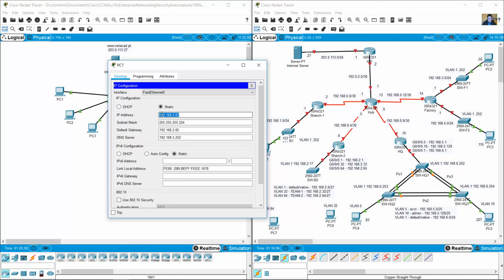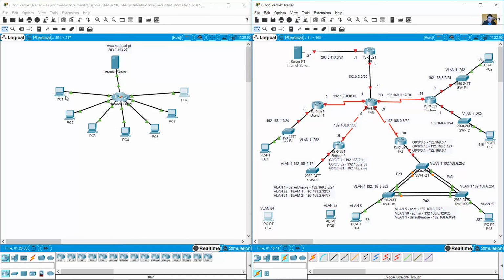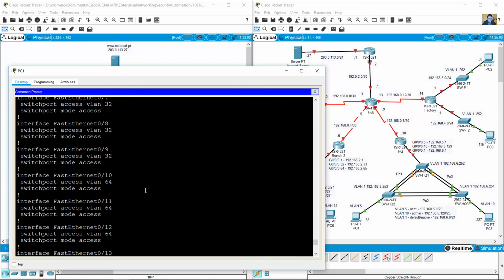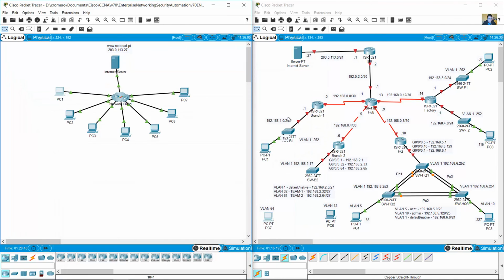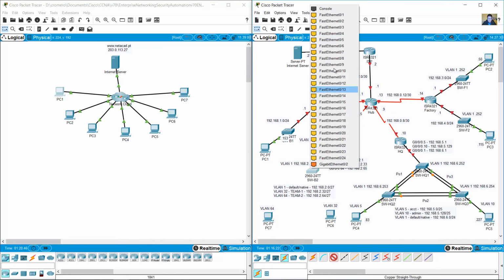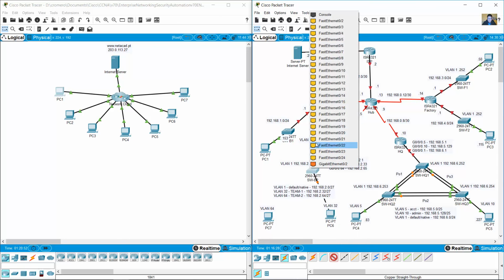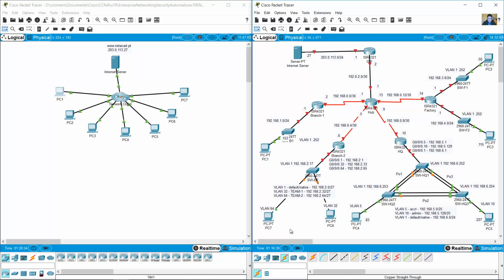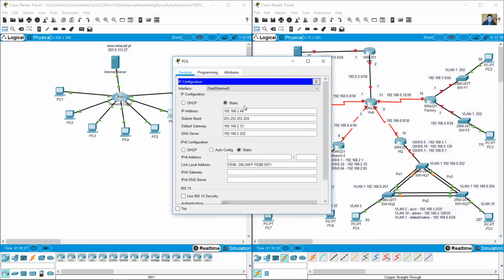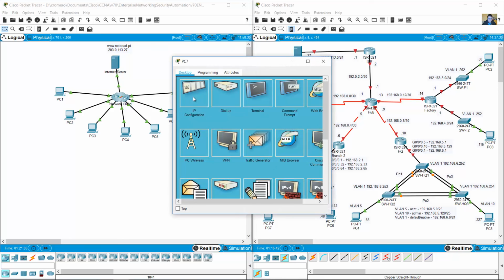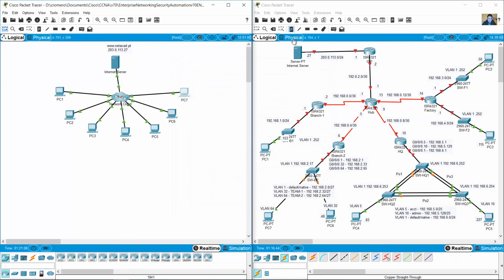So PC7 is on VLAN 64. FastEthernet 1 is on 32 and 12 is on 64. And the IP address of PC6 is 48 and PC7 is 67.